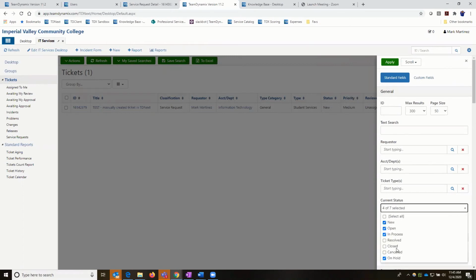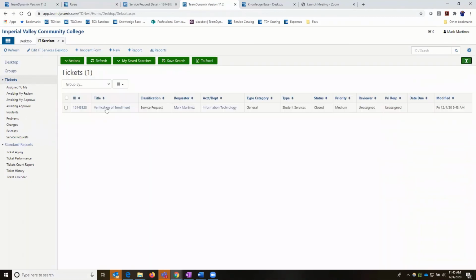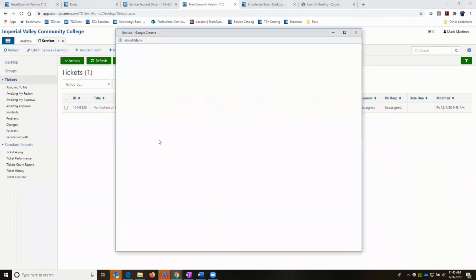It's pulling in new, open, in process, and on hold. So anything with an open status. If I need to search for something that's been resolved or closed, then I can just do this. And when I apply it, boom, there's the one that I had closed. And if I need to go back in here and update it or do something else to it, I can. So it's not like gone forever.